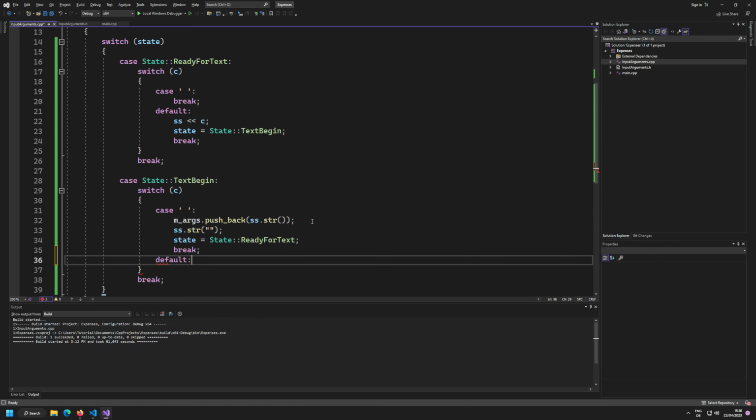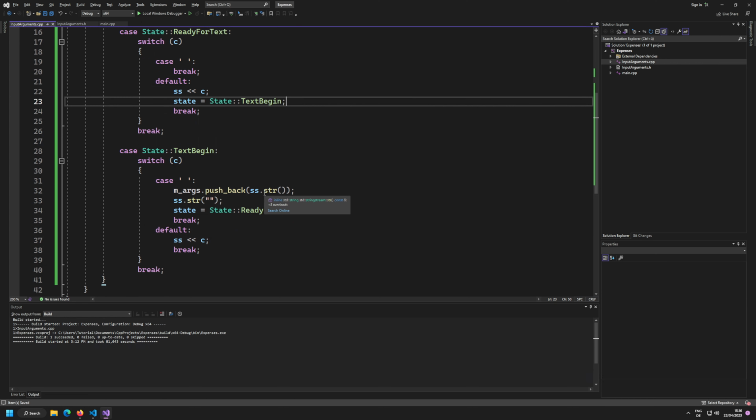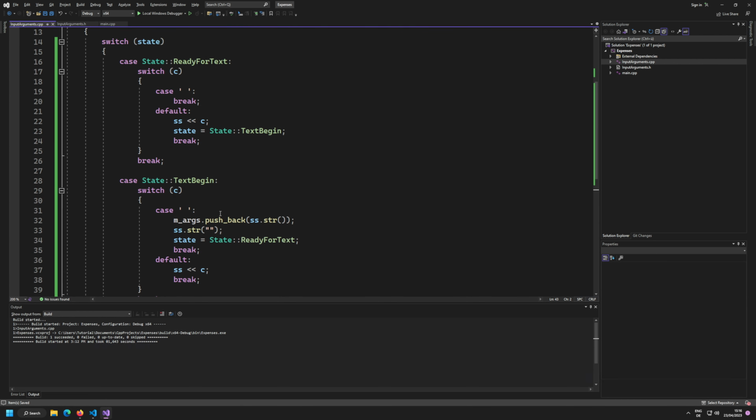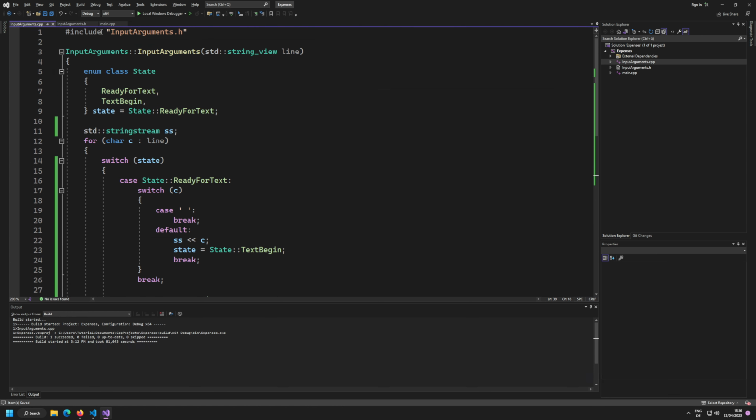And that's good. Now every other character that might come is just going to go to the string stream as a single character. So that is the idea of how we're going to parse it, and that's everything that we need. That is also going to ignore double white spaces, because white spaces are not going to go out of ready for text, only the first normal character. So double white spaces are already taken care of.